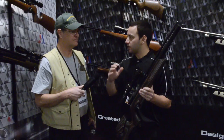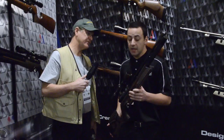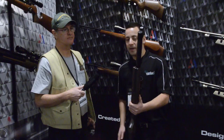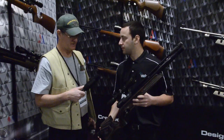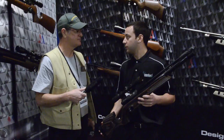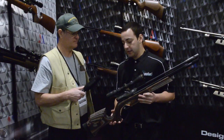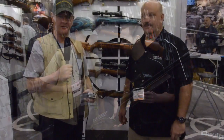This rifle is predominantly going to be used on the hunter field target scene in the UK, which involves more prone and kneeling positions — it's really more hunting simulation than traditional field target. The barrel is free-floated; they removed the barrel band on this model, which should give phenomenal accuracy. It's already available — the first shipment came in about two weeks ago — and it's retailing at about $1,500.